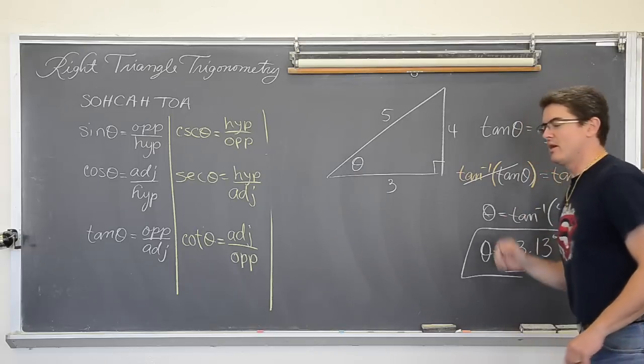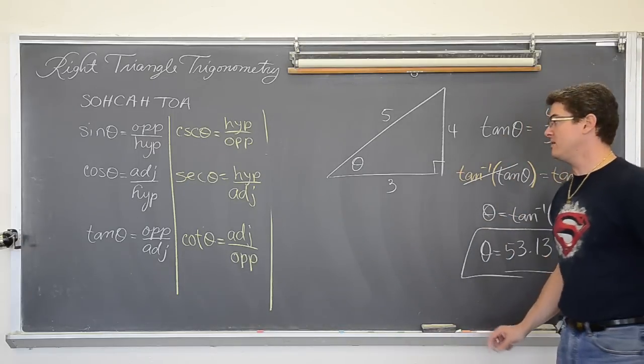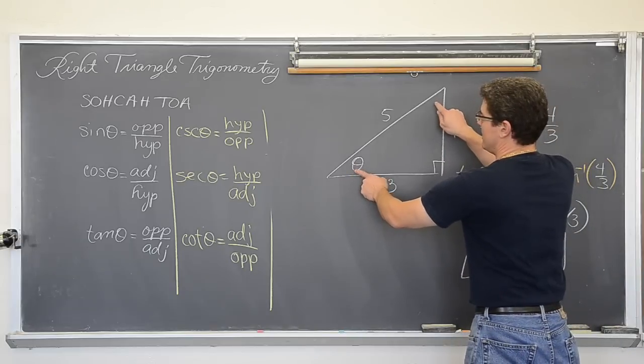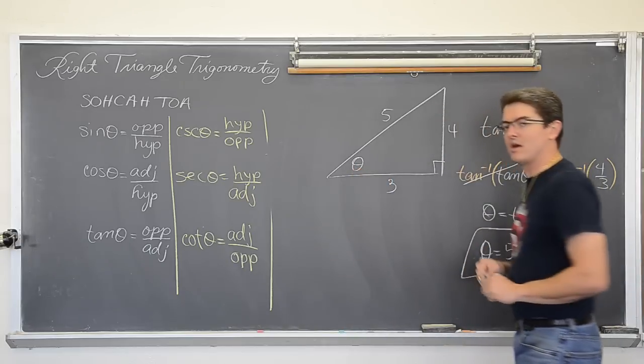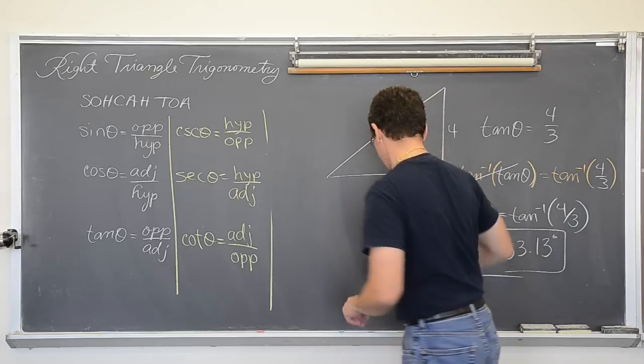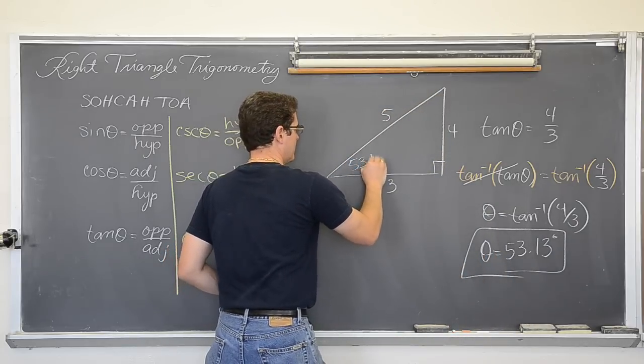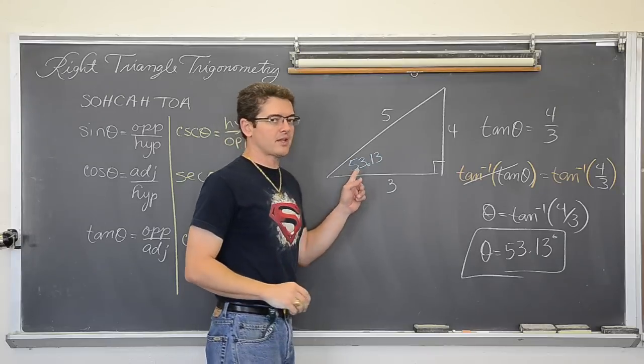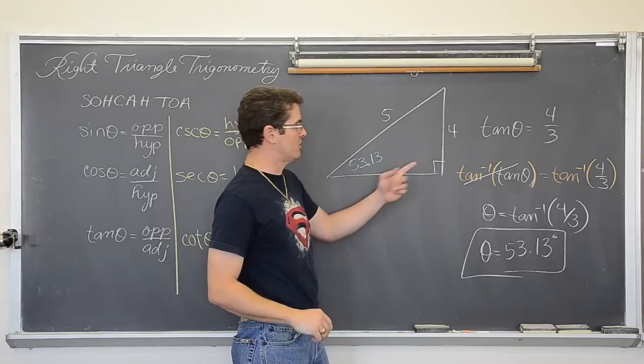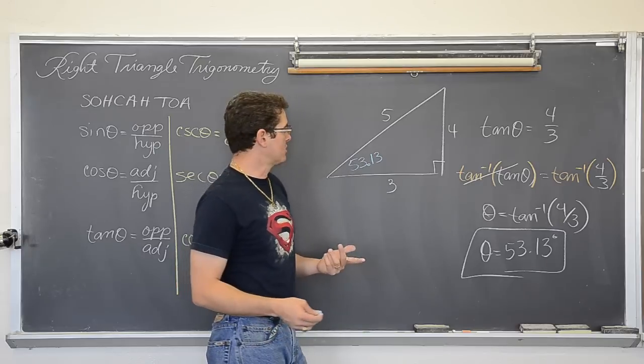That is how trig functions, sine, cosine, or tangent, will allow you to find the measurements of the acute angles in a right triangle. If you have one acute angle and you are totally confident that is correct, you can subtract from 90 to find the other acute angle because inside a triangle you only have 90 degrees.